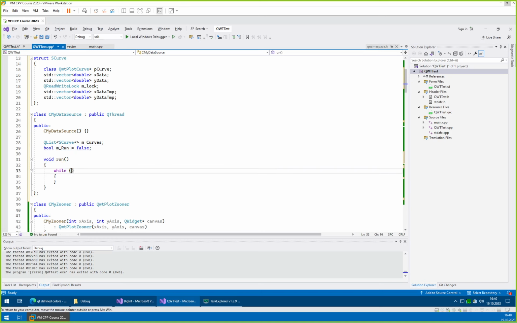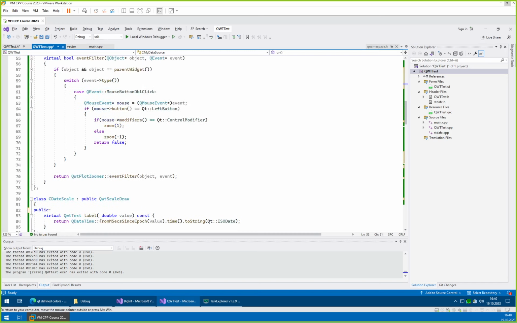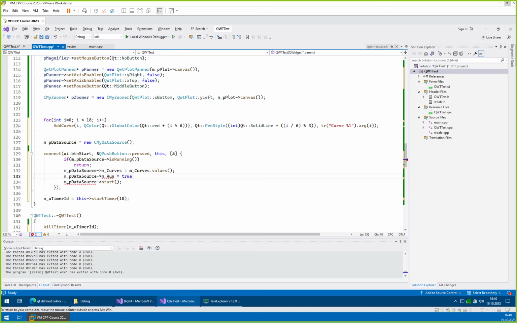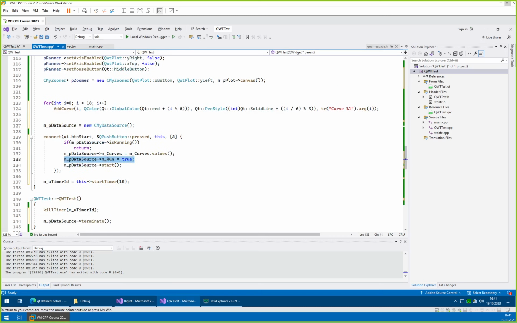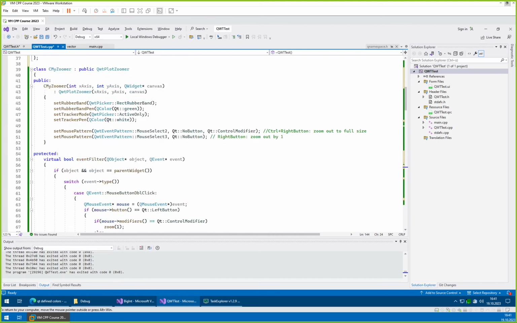So this needs to be true to run, so here we need to set it to true. And here, instead of actually killing the thread, we can set it to false and then wait for it, because we expect it to terminate very fast. So we have already improved our code a bit.